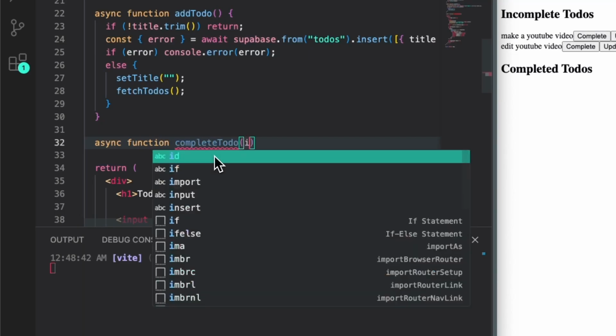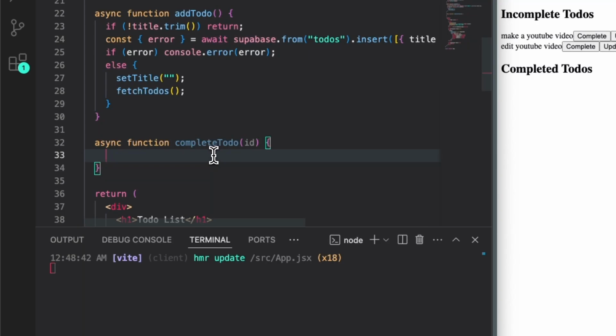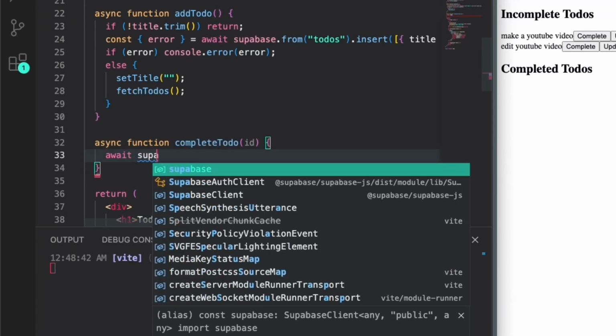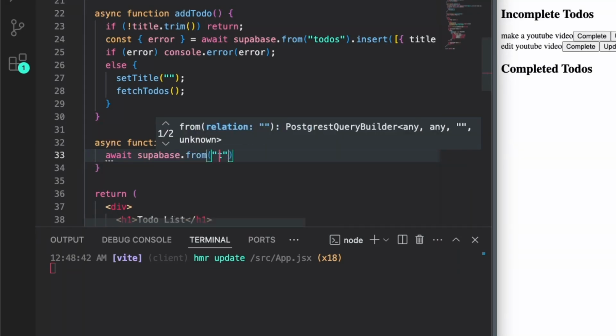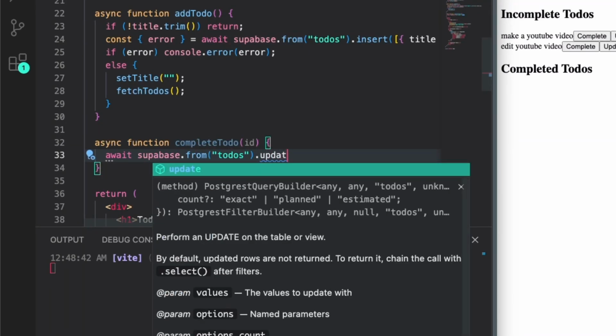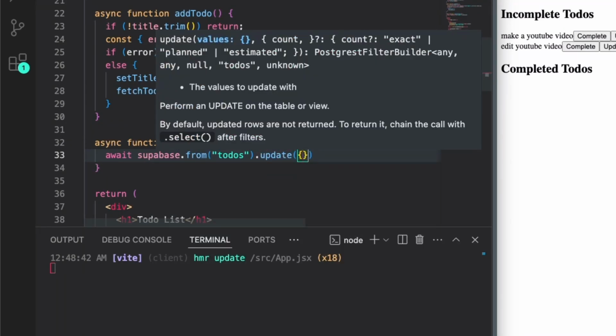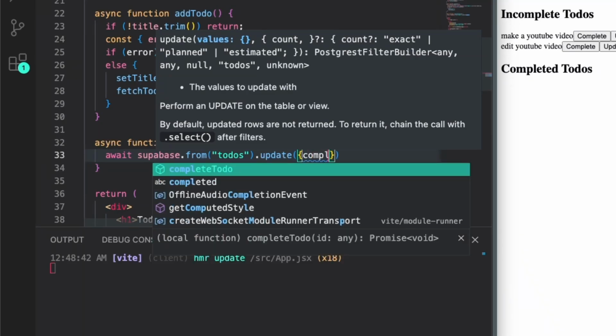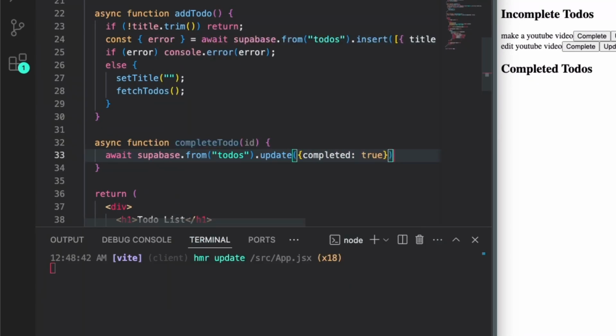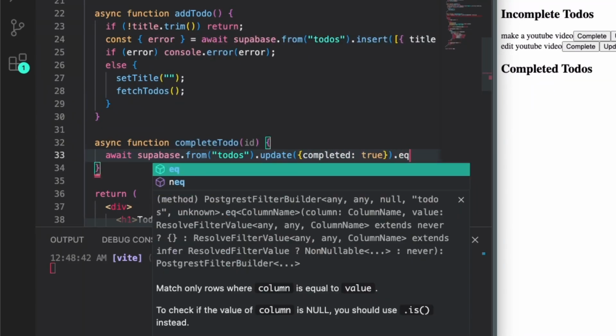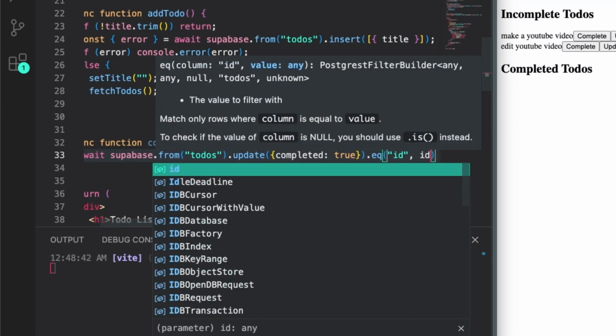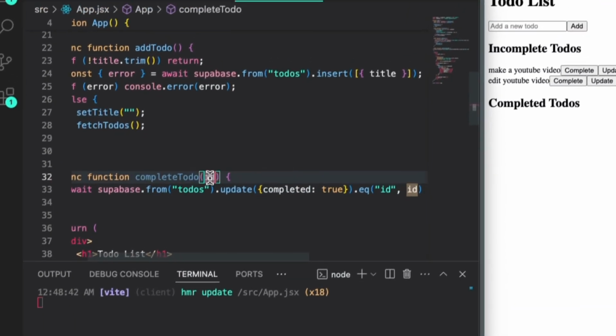Okay, so we're going to take in an ID for this function, and then we'll just have await supabase.from to-dos. We're going to update the field, or update the column for completed and set it to true for the ID that is equal to the ID that is passed in.